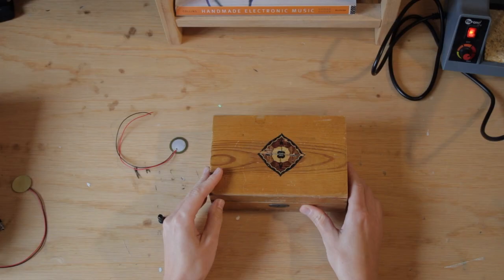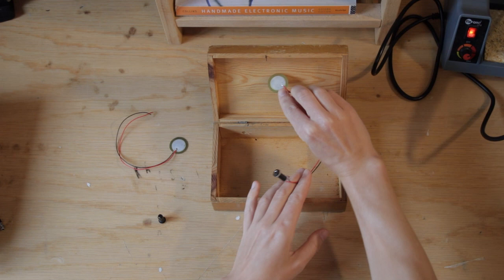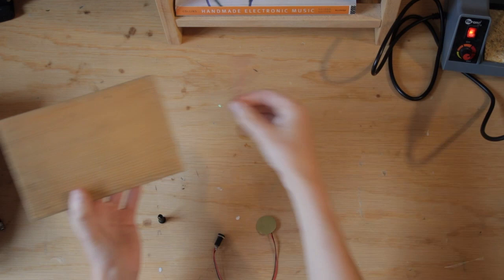If you want, you could make a loose contact mic, and then you could test out different placements and different materials before deciding on which box to use and where you want to place your microphone. I found that the bigger the surface, the better, so that could be a place to start. And the piezo should be placed with a metal plate attached to the material, like this.